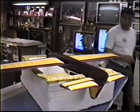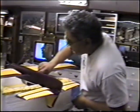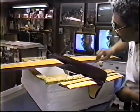Actually, the bottom looks a lot better than the top, so. Oh, that's always the way. That won't help. Nobody that's ever built a plane has ever made it that the top is better than the bottom.